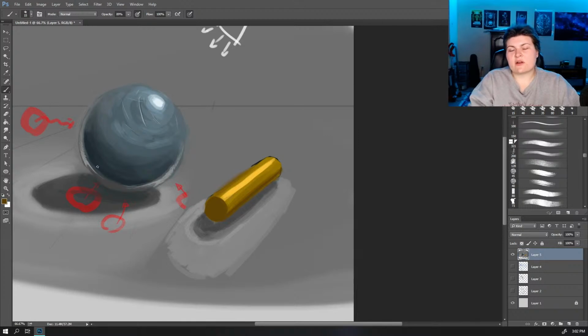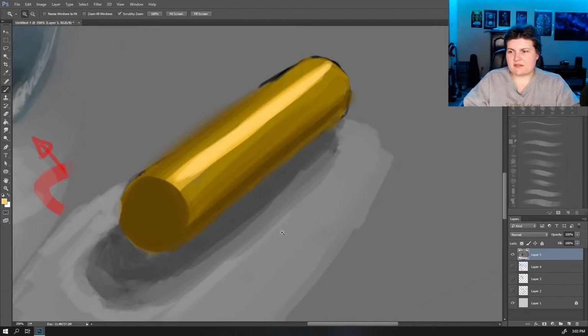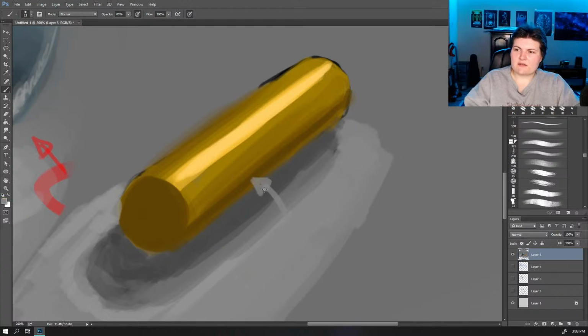Whenever you have metal, your darkest point is not on the opposite side of your shape. It's actually on the line running adjacent, right next to the darkest line on the shape. That actually looks nice, that gold next to that blue color. Okay, anyhow. Like before, whenever I look at gold, it doesn't have a direct white highlight, so make sure not to make it super bright unless you're in a very specific situation. But down over here, we want to take this light color and reflect it onto the bottom of the gold. Since gold is more of an extreme colored metal, being very yellowish, it's going to take that color and tone it yellow.